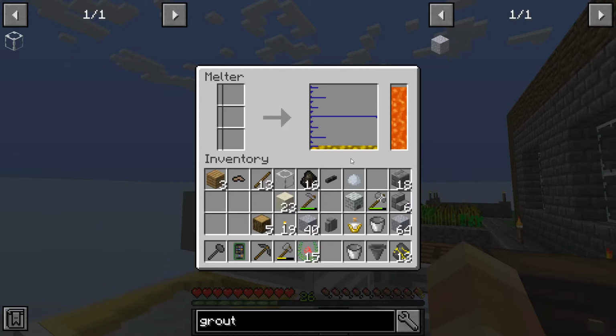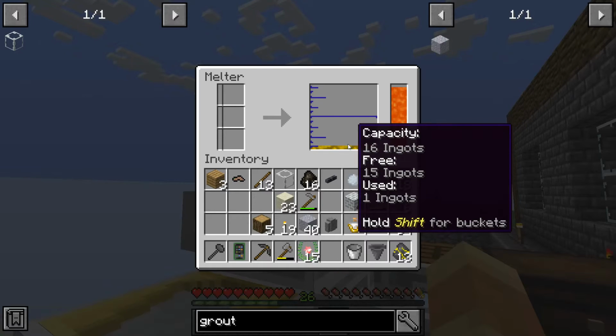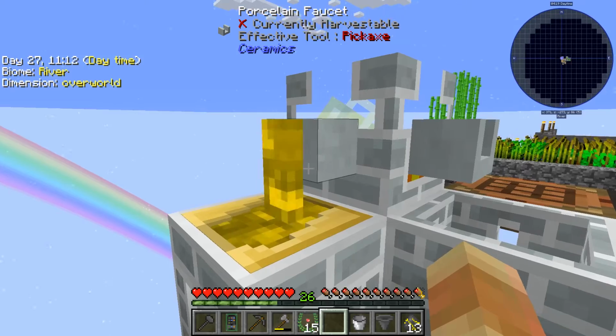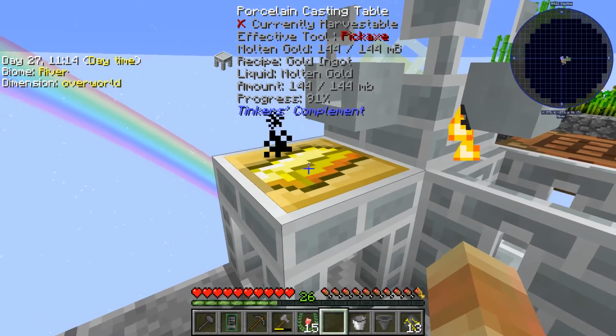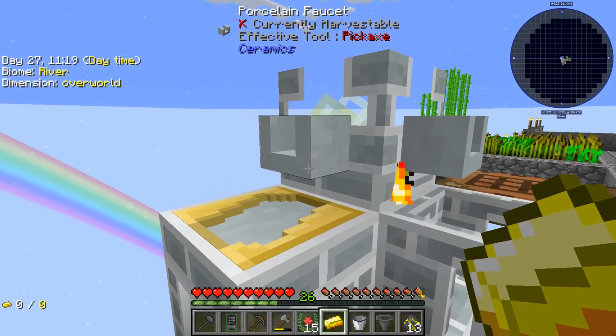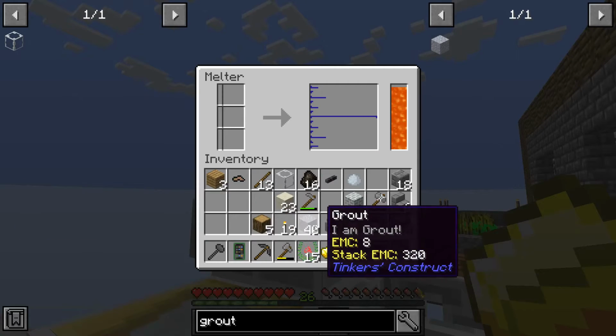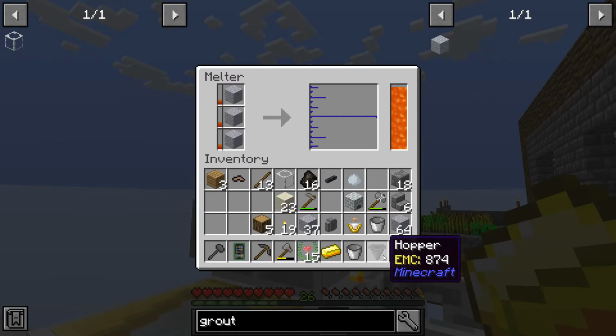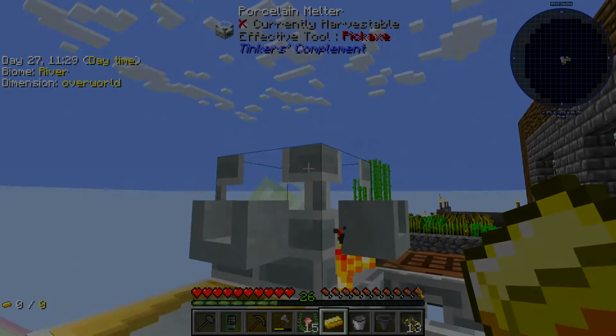Unfortunately, we have got a bit of gold sticking in here. It's only one. Do we need another one? Do you know what? We're just going to try and pour this out as an ingot. I think that works. There we go. Yes. So we've got a gold ingot. We can now put our grout into here. We can only put 3 in at a time. I think I'm going to set this hopper up on top so it just pours in automatically.